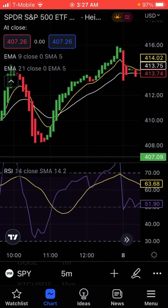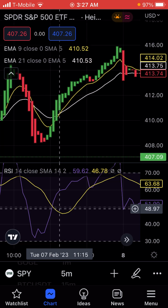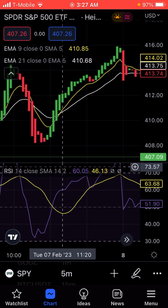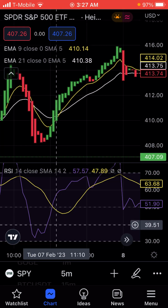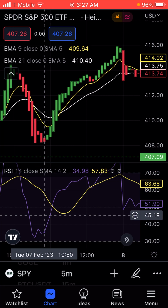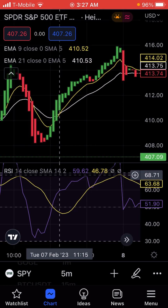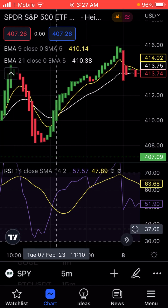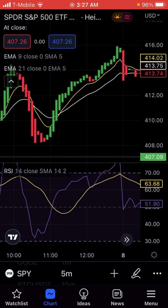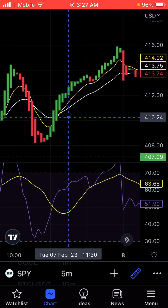Okay, so what you want to do with the 9 and 21, at least the strategy, is wait for it to cross up or down like it is right here. Or you look at the RSI. Like I've talked about many times, if the yellow line's way at the top, I do a put. If the yellow line's on the bottom, I do a call. If the yellow line's up here and the purple line's pushing through, or the yellow line's down here and the purple line's pushing through, those are my entry points. So anyway, let's just see if you can get to those goals on a daily basis.